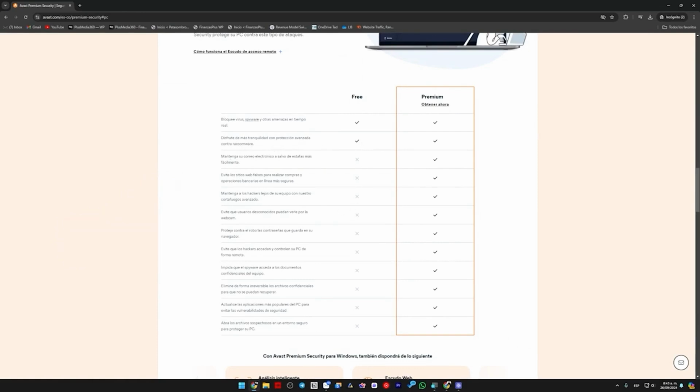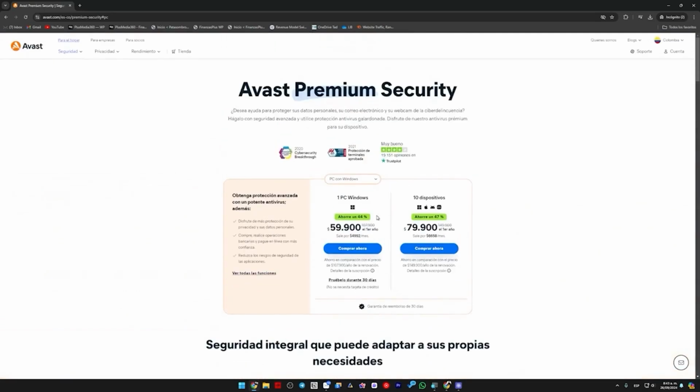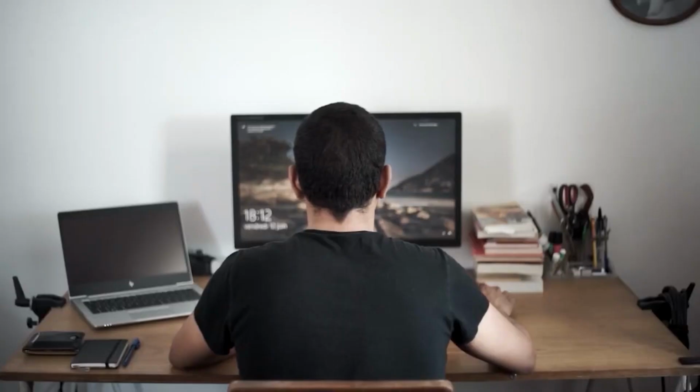But other than that, when it comes to email security to avoid fake websites for making purchases and that kind of stuff, well, in this case, it's not available. So, does this mean you should go for the premium version? So, obviously, we have to know that being a free version, we have quite a few limitations, but that in general it is very useful. And above all, this video is focused on complementing this free antivirus, or the one I'll be showing you, whether it's this one from Avast or the ones that will come later with the free protection that Windows Defender already has, in our case on the PC.